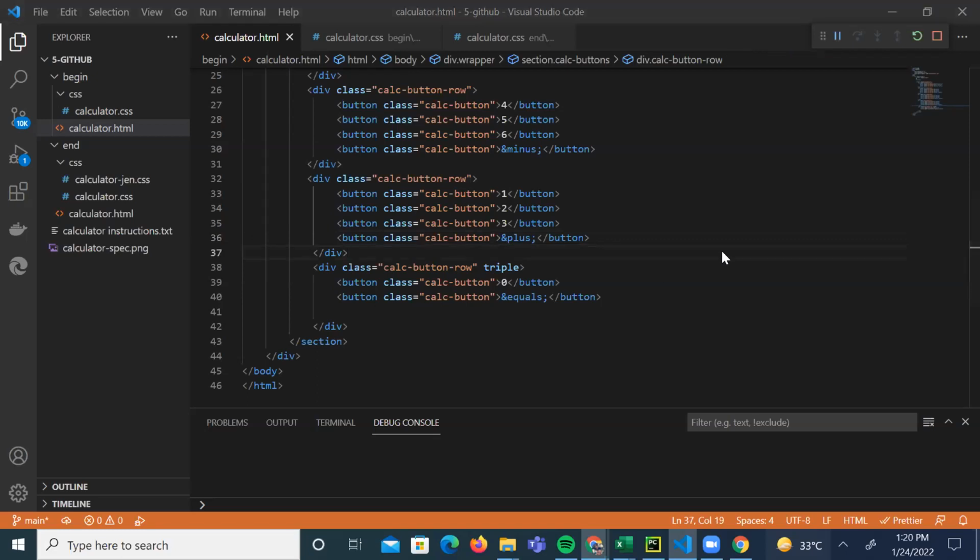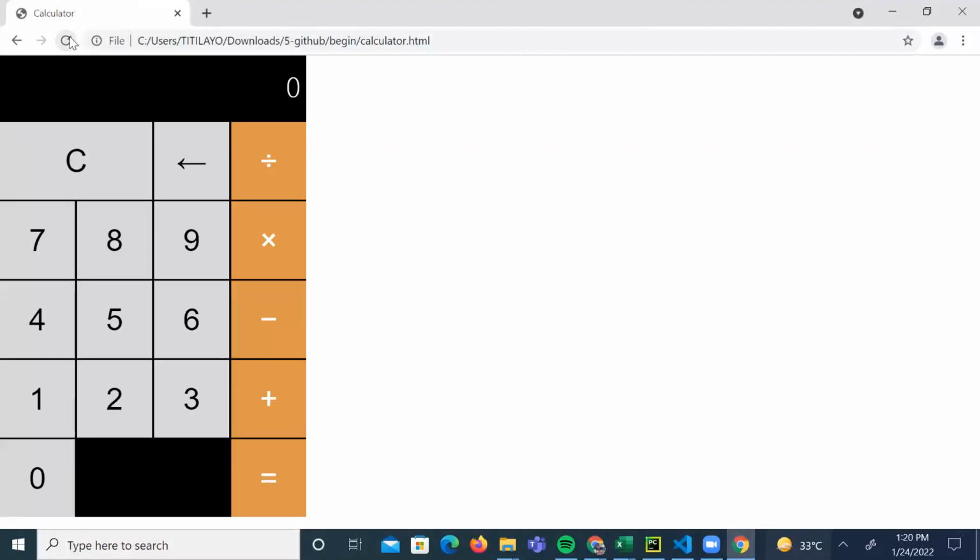Why are you lost, Taiwo? What's the problem? I got up to the point of the template on the HTML, but I got lost when you started the CSS part. When you started the CSS part. Actually, you'll not really understand the CSS part because you've not done CSS, so you don't know what I'm doing.